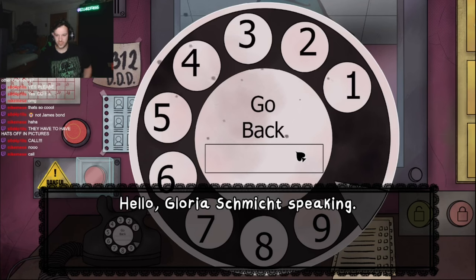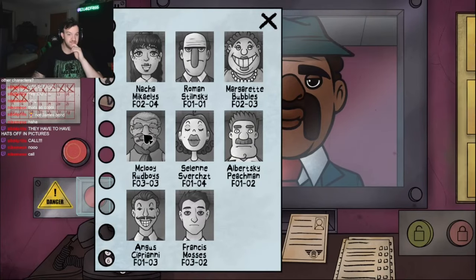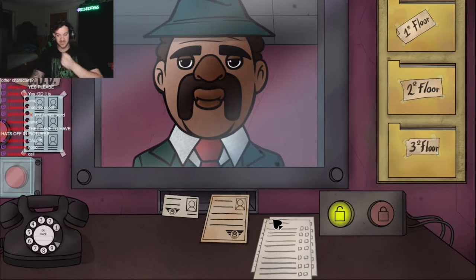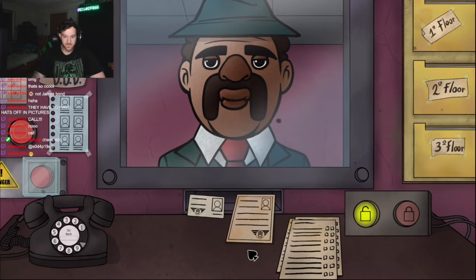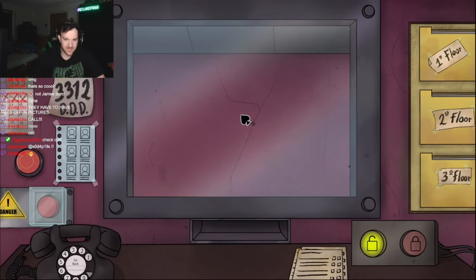Hello, Gloria Schmidt. My husband is not at home. I don't know what to think, man. I think he's good to go. He might be good to go. Sorry, we are good to go. I really think he's good to go. Let's let him be.